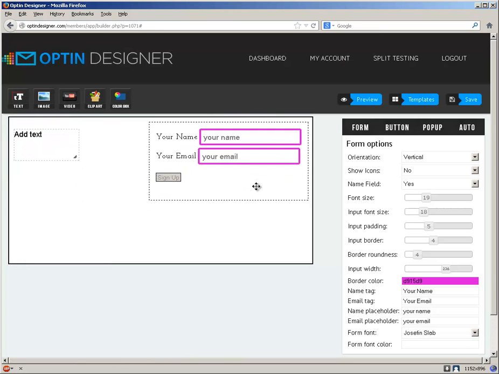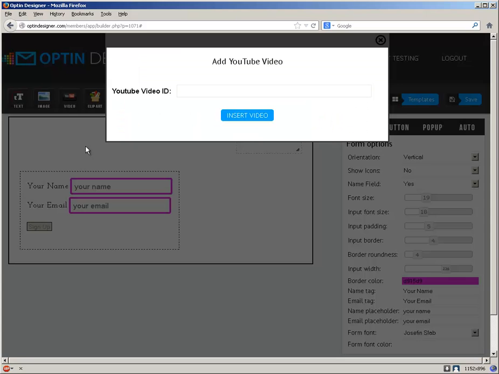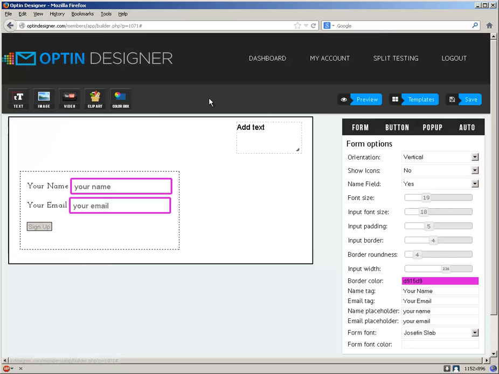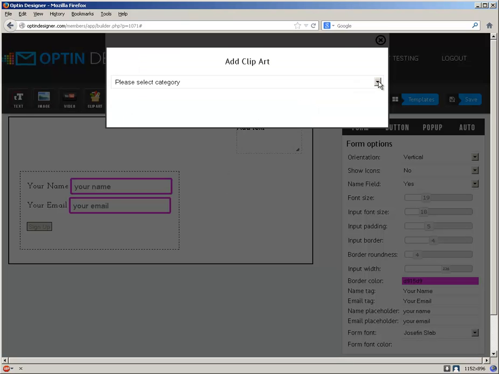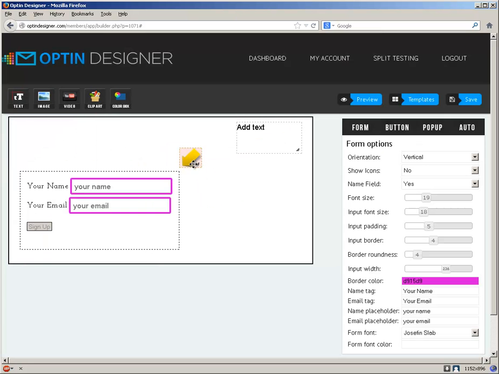You can take and move all of these different pieces around to adjust it. You can drop in a video, add the video YouTube ID. You can add clip art. There is a lot of clip art available to you. And of course, each one of them is adjustable.